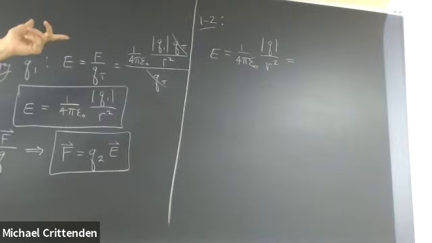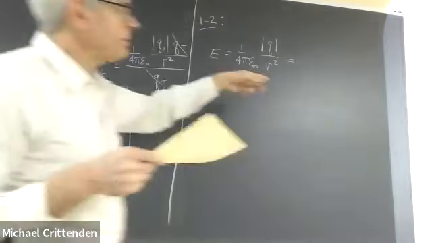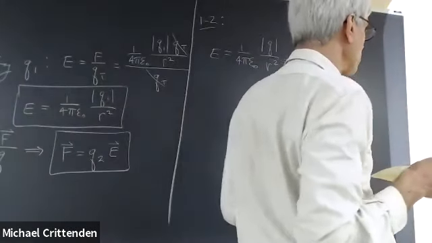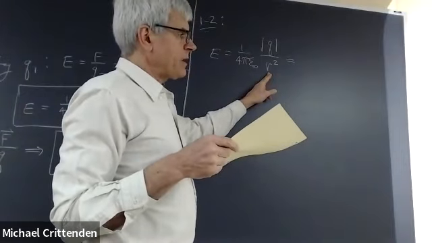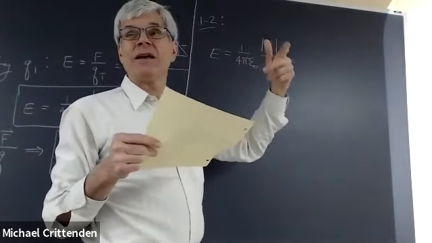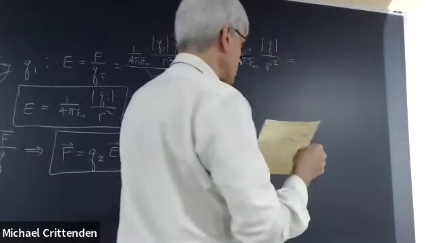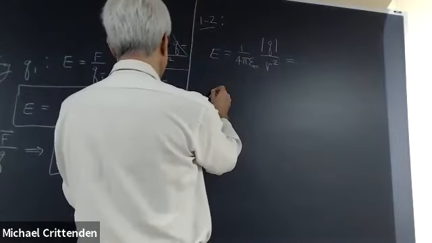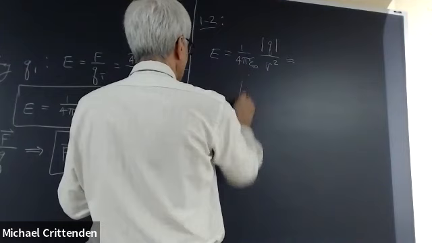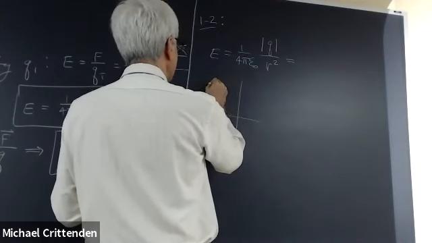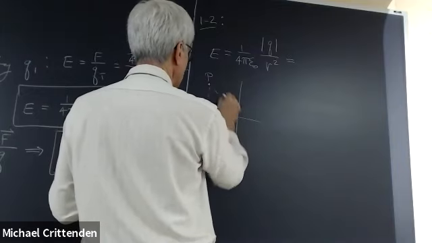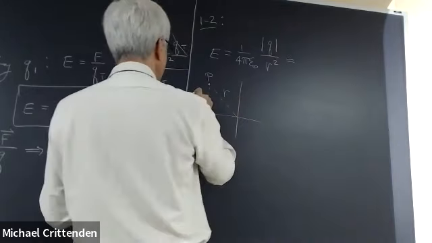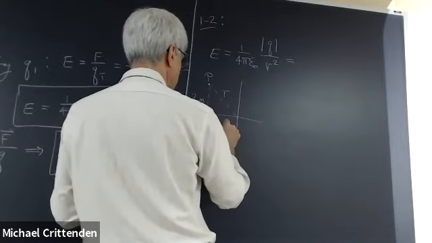The Coulomb's law constant you can look up on your formula sheet. The charge Q is the 20 microcoulombs given in the question. R is the distance from the charge to point P. I have to figure that out with the Pythagorean theorem. Here's point P over here. That's R. This is 2 meters. This is 3 meters.